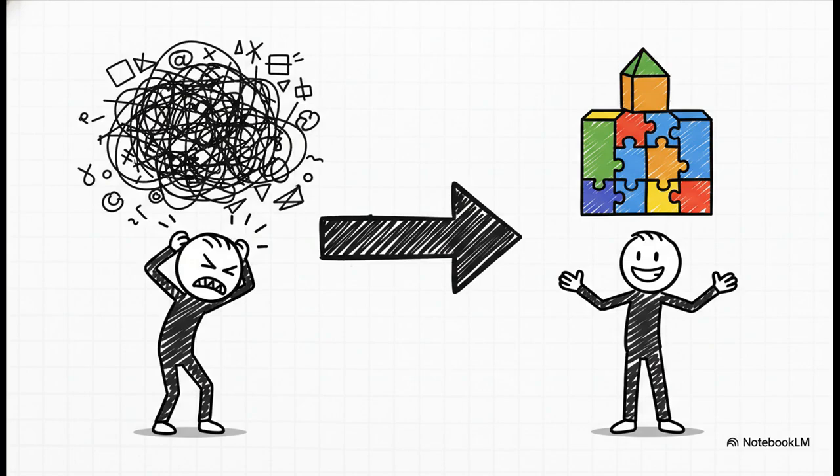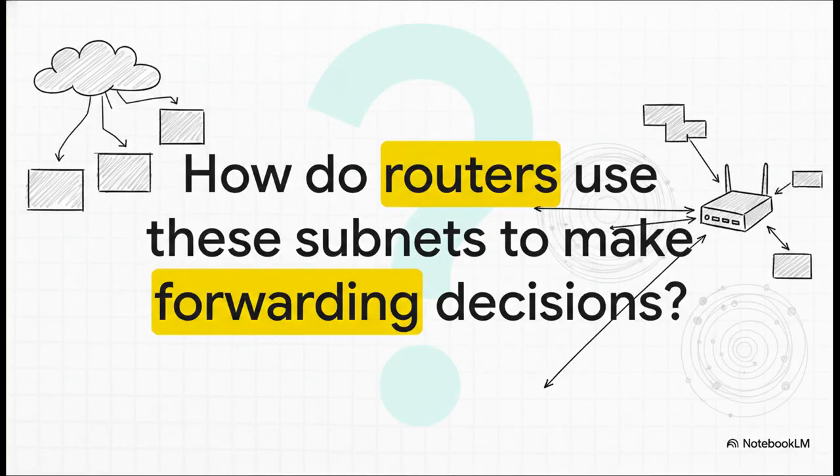The moment you start thinking in terms of block sizes, subnetting stops being the scary math problem and turns into a simple, pattern-based puzzle. No stress, no confusion, just clear, logical steps to the right answer. So, you've totally got the what and the how of creating subnets down. But that opens up the next big question, which is, why? Now that you know how to carve up a big network into these smaller, more efficient pieces, how do routers actually use that information to make lightning-fast decisions and send data across the world? That's where the skill really comes to life.